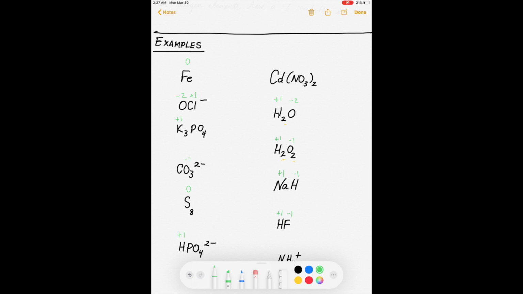We can now come in here and assign oxygen here -2, because of rule 4. So why don't we set this up for doing some algebra. Again, watch out for that 3 right there. So whatever carbon is, and there's only one of it, we're going to add it to 3 times -2, and all of that has to sum to the charge of carbonate, which is -2. So x plus, oops, apparently I can't do algebra right now. Try that one more time. So x minus 6 has to equal minus 2. So hopefully you can see, add 6 to both sides, you get x is equal to plus 4. So carbon in the carbonate has to be plus 4.